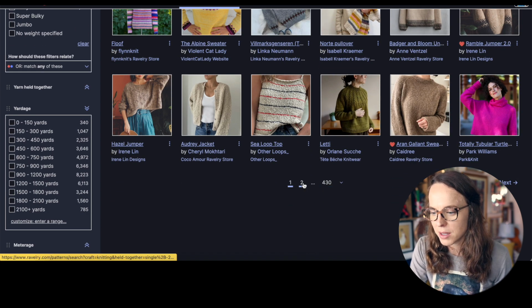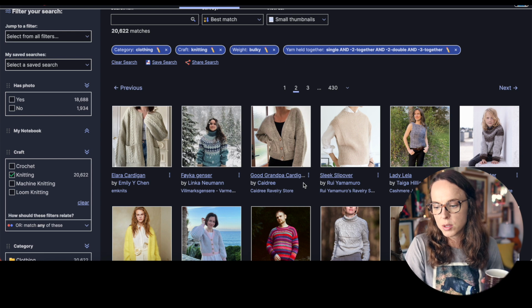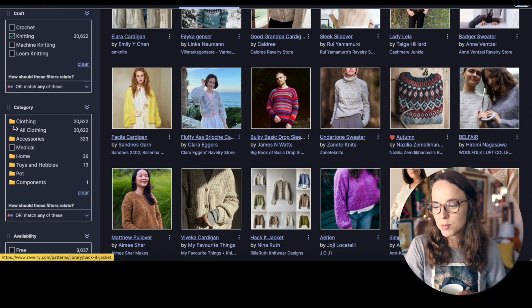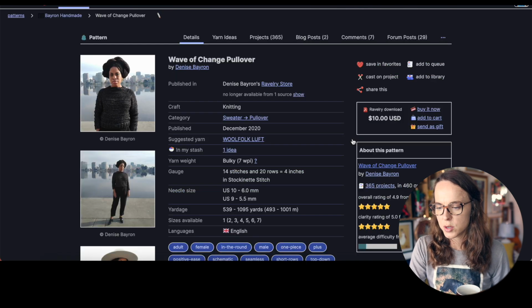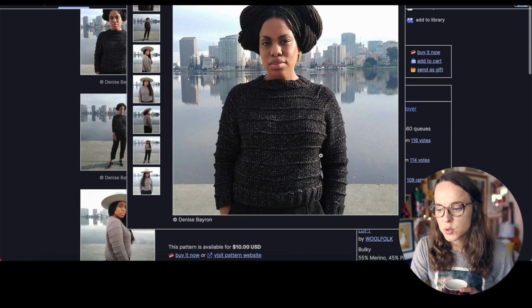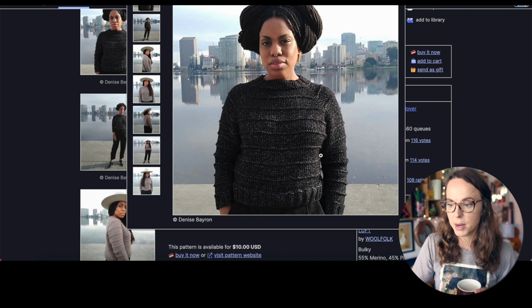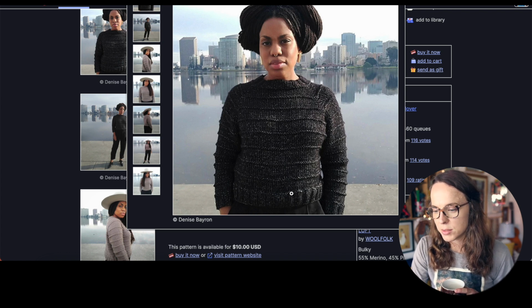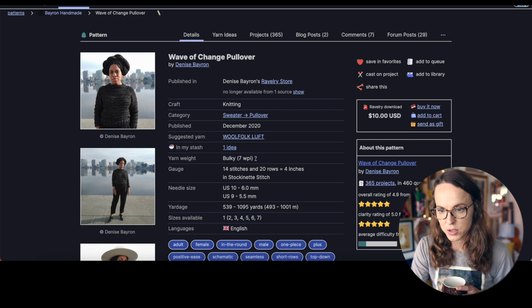I feel like I'm not having a lot of luck right now, you guys. Definitely not helping prove that point that there's lots of bulky weight wearable items. There are some cute things, but style-wise, not something I'm really drawn towards. This Wave of Change pullover by Denise Bayron, I've seen this before. I think it's really pretty. However, I feel like the fabric looks very dense for my taste right now. It just seems like it's a stiff fabric there that might be a little bit more dense than I'm after. It's a beautiful yarn. Love the color.